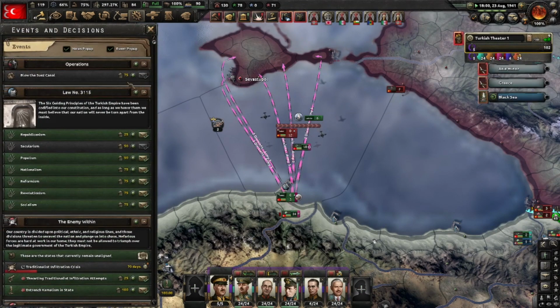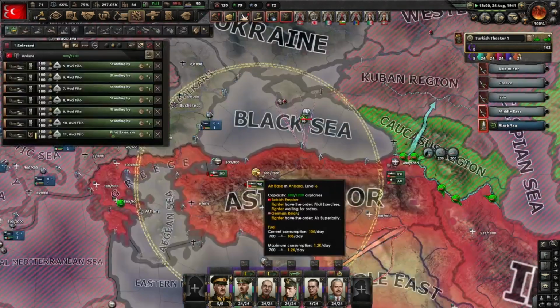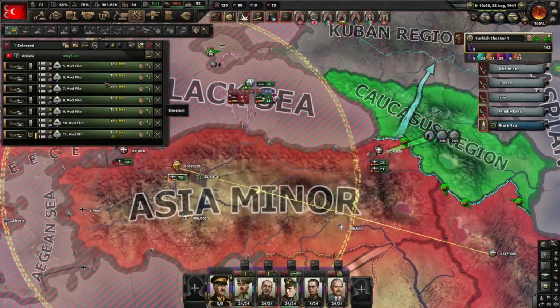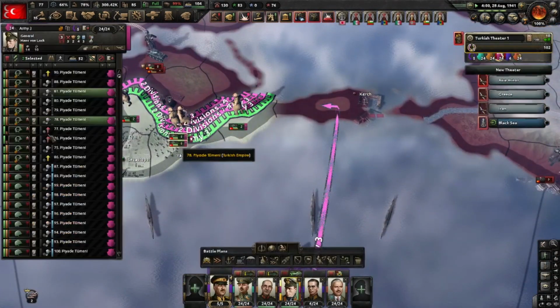And I'll wait for war propaganda to tick up here. It's just free war support, it's nice. Don't forget to reorganize the air force in ways that they can actually support you here. Well, we took Crimea, and that's a good thing.